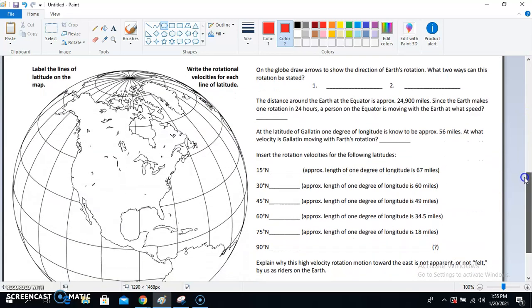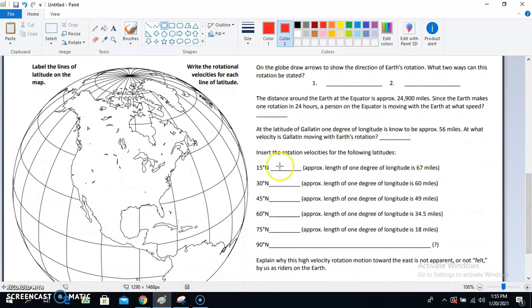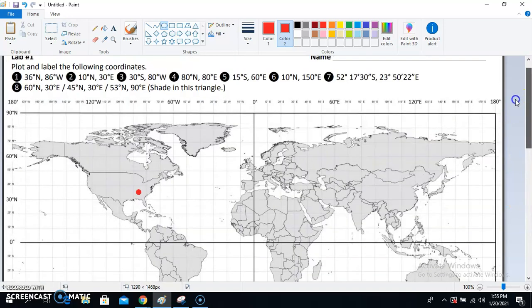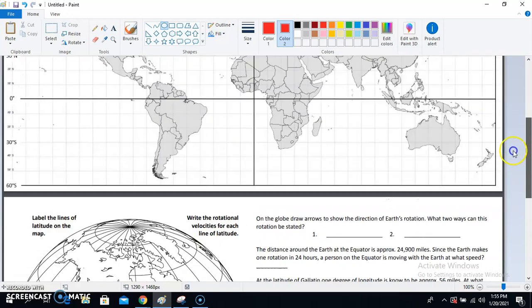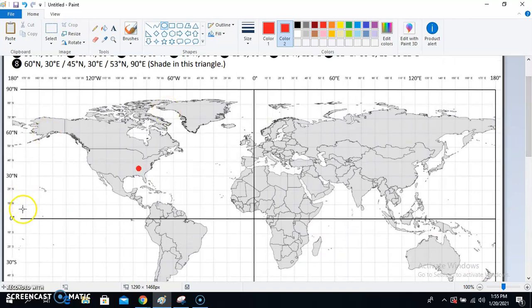Looking over here, there's several things we'd need to do on this page, and that is we're looking at the globe and velocities of it, okay? So label your lines of latitude, okay? So when you see the lines of latitude, well, what are they? How do we know what's what? All right. So over here on the first map, it was all labeled out for us, right? But you don't have all of those lines as you did here at 10, 20, 30, 40, 50, 60, 70, 80, 90 degrees going north.